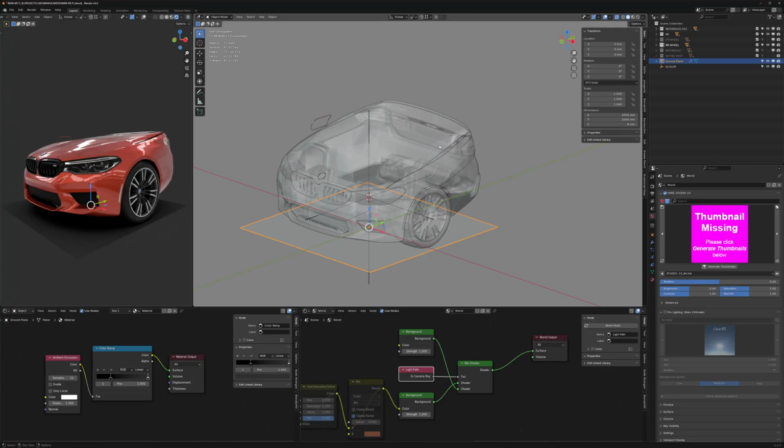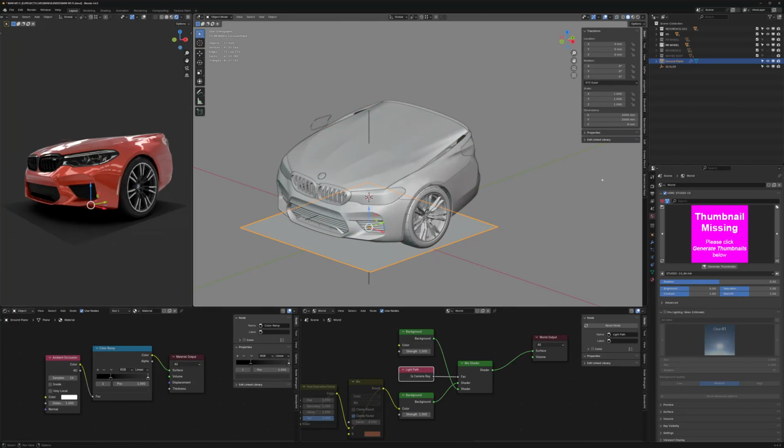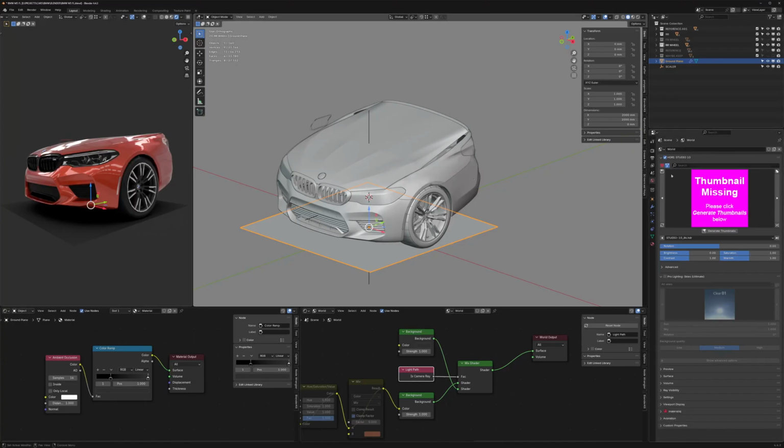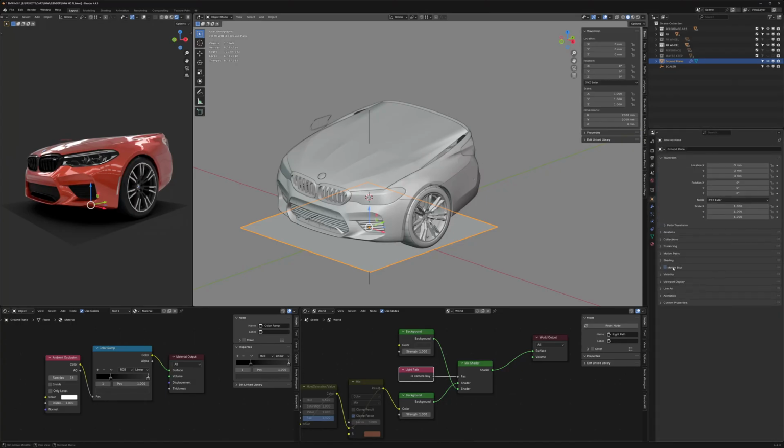And the reason for this is, let's see, what's the reason for this? I know what. So the reason for this is, we've got here under visibility, no we don't actually, I thought I had shadow catcher switched on here, but it will be something to do with that. So let's change this to ground plane.